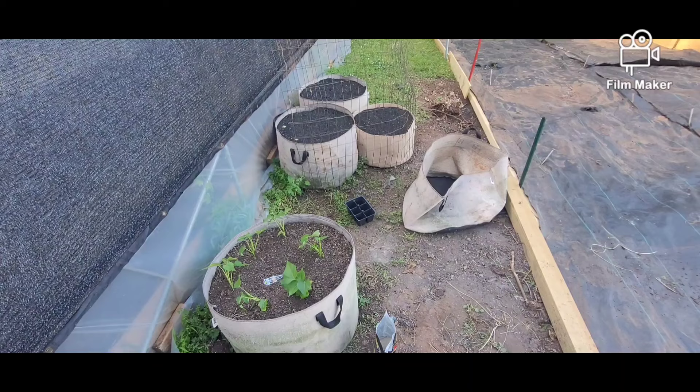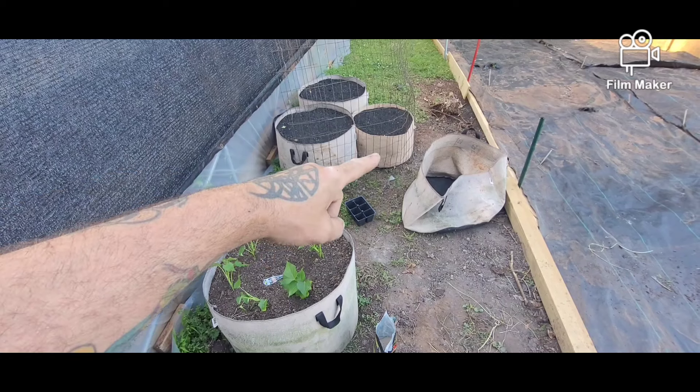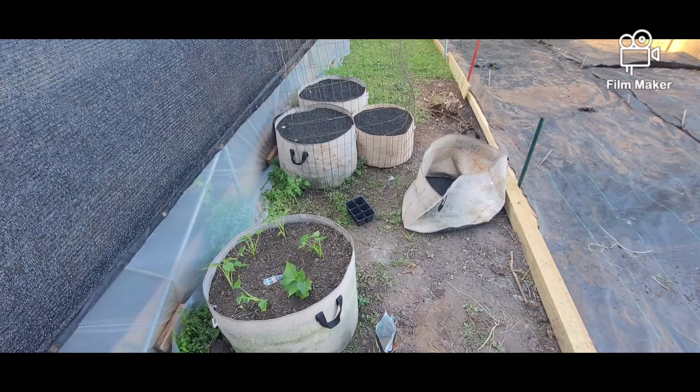We just need to get some more bags. These bigger ones here are 25 or 30 gallons, and I think that's a 15-gallon. It takes about — if you go to Lowe's and buy the really big long bags, they're like two cubic feet. One of those and half of one cubic foot will fill up one of these big ones. It can get expensive, but it's an investment — you're going to use it over and over.